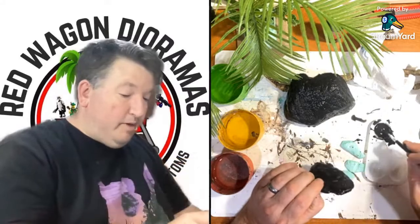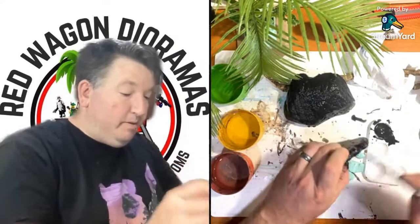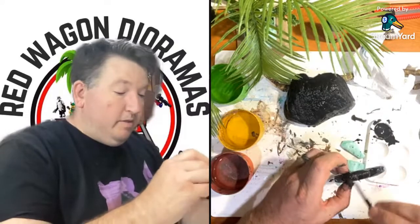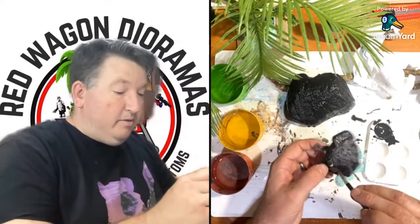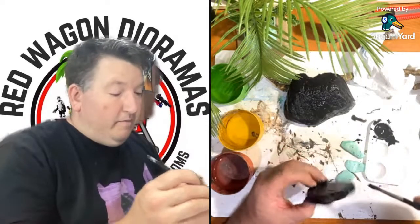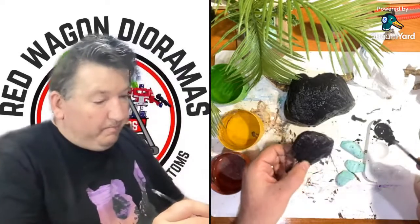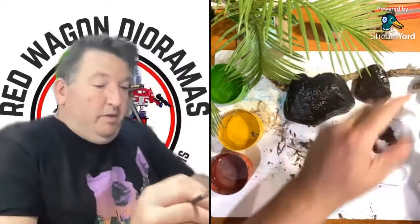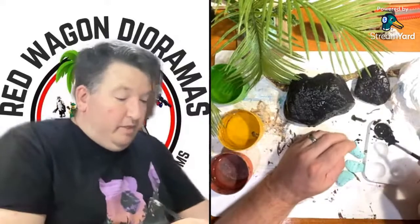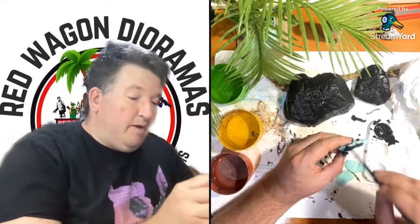Now, there's a number of reasons why you want to have things kind of mobile. You want to be able to move things around depending on the scene you're setting, the angle, how many figures you're doing. Even if you're taking photos and you just need to tweak something, it's good to have some flexibility with the placement of all that stuff in the scene. So I like to do loose pieces like this that I can move around.